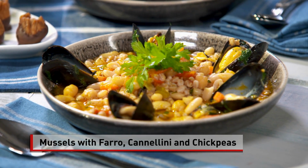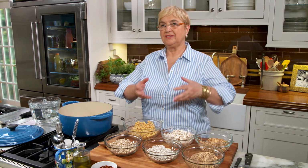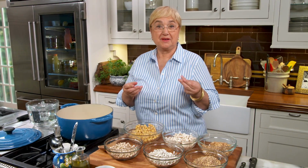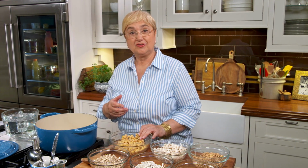Farro con fagioli, ceci e cozze. A great dish. It's sort of a kind of a tossed salad, but it's mussels. Imagine mussels with their delicious juice, tossed with farro, cooked cannellini beans, and cooked ceci beans. So all of this cooks, all these different beans, plus mussels in there, and it is delicious.